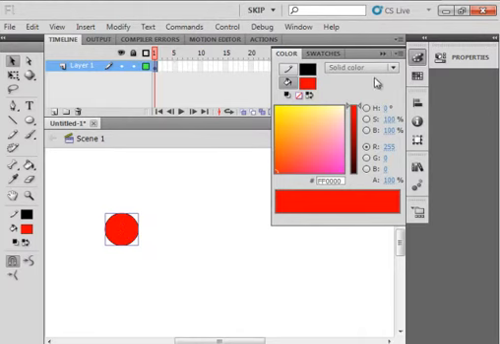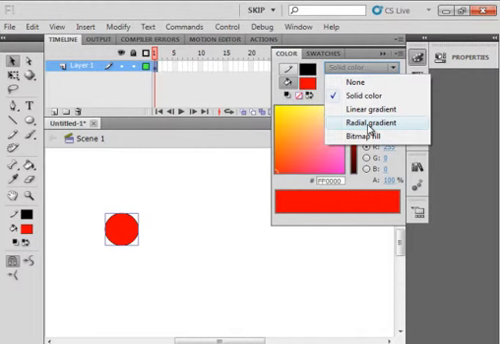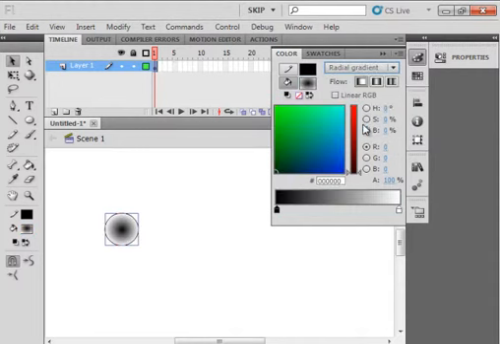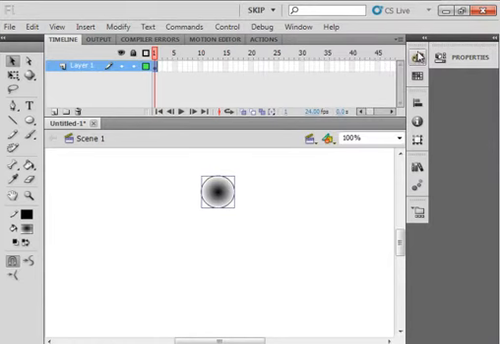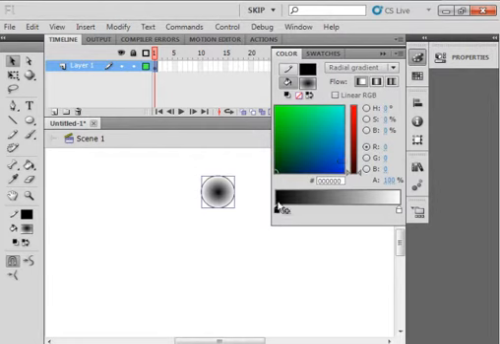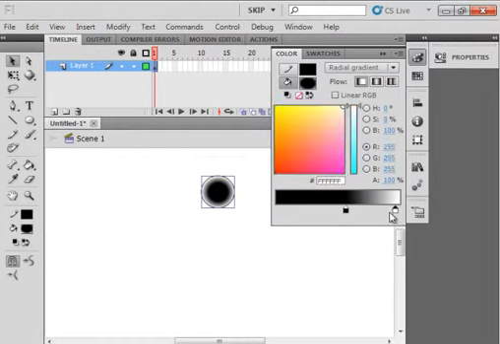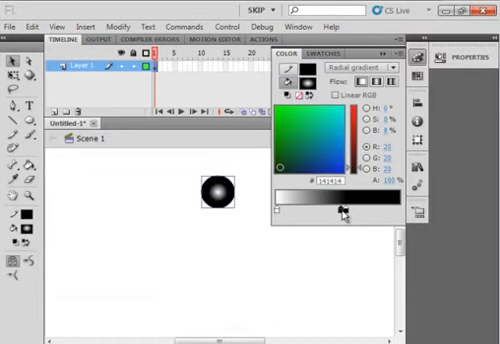And because we've got a circle, I want to use what's called a radial gradient, and already you can see the picture over here. I'm just going to select that and bring it closer to my panel. Now these are little swatches, I think they call these, and they determine where the colors start and stop. So I'm going to take the black one, move it up here, and the red one down, and the white one down here. So that gives me a little white circle in the middle.